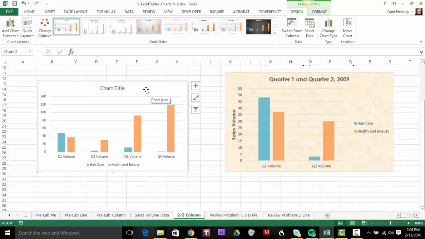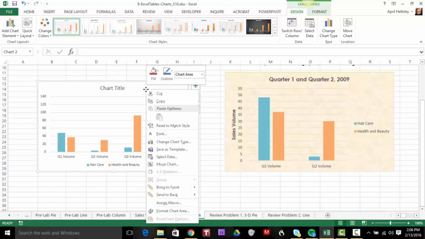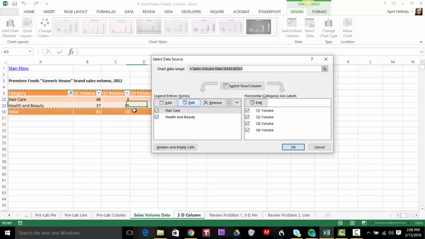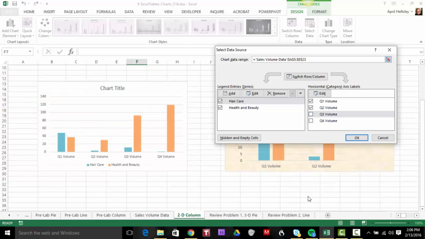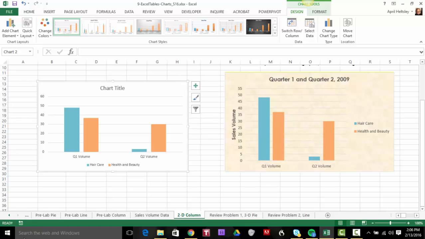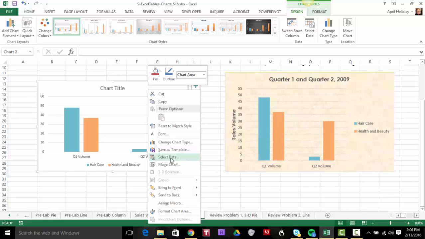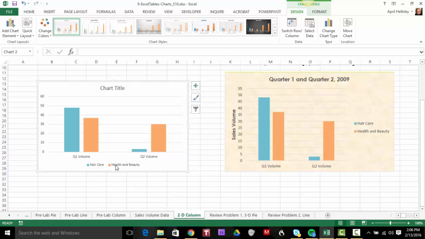Rather than do the whole thing over, which you could do, it wouldn't kill anything, I'm going to right click on it and I'm going to choose Select Data. And on the Select Data, check it out. I can do a couple of different things. I can go up here and change this to a C, or I can just simply uncheck those and I'm good to go. Okay. So from a right click, you can also not only move the chart, but select data. Note too that I can change the chart type, which we're going to have to do in a minute. Okay, in another exercise I want to talk to you about.